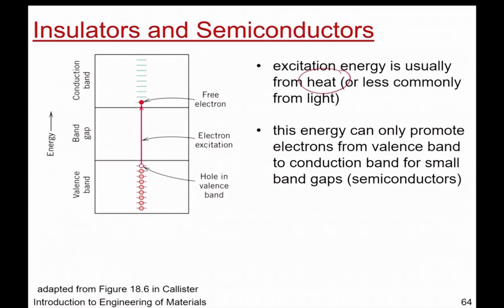So as I said, excitation is usually heat, also less commonly from light, but of course that's an external perturbation. You can just shine a light, and then what happens when you excite an electron from the valence band to the conduction band is you introduce what's called a hole, or an electron hole. So this hole is left behind when the electron that used to be in this state gets excited to an energy state in the conduction band, right? So a hole is not a real thing. It's not a physical thing. It's a mathematical concept, by the way.